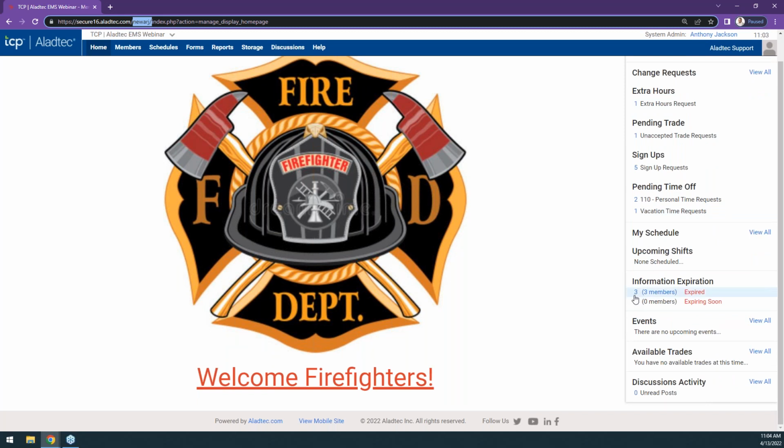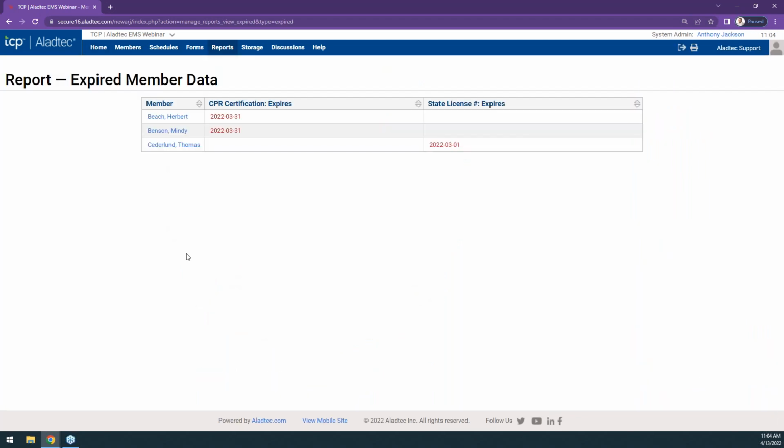I can also see if there's any data we're capturing about our staff that's going to expire, whether it's CPR or any of the other certifications that your organization tracks. I can click on this value here and see who's expired and what they've expired from.